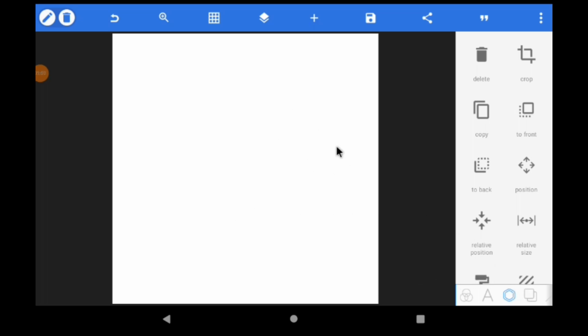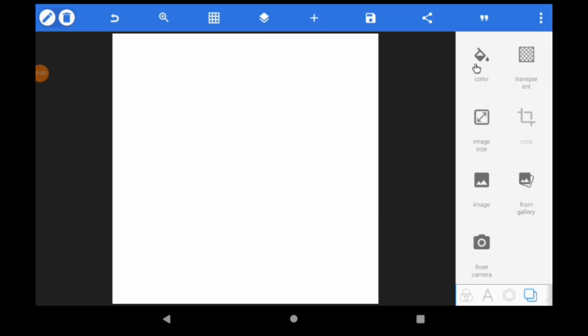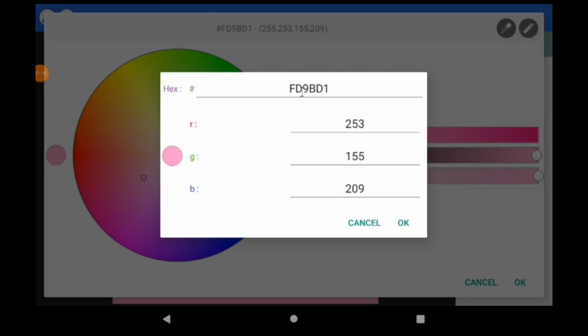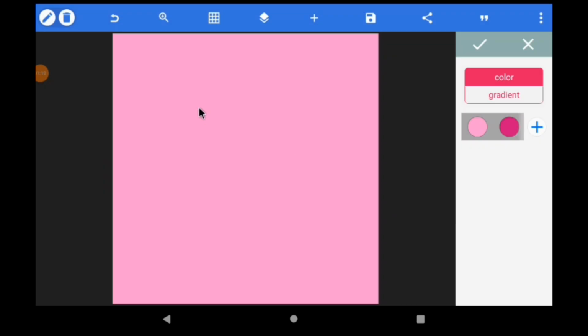I want to use a pink color for the background. So I'm going to my background area and I'll choose the color that I want. I have the color code already, so I'll just go ahead and show you the color code that I used in this design. This is the color code that I use. Alright, so I'll just go ahead and bring the elements that I will be working with in this Pixellab onto the canvas. Okay, so I'm going to my gallery and I'm going to import all of them one after the other.